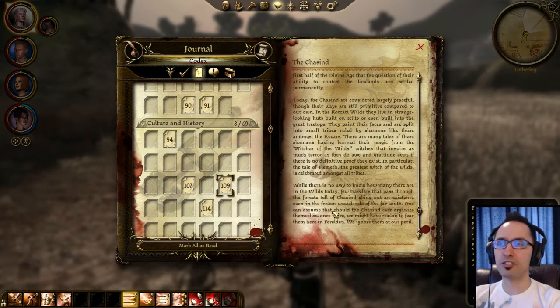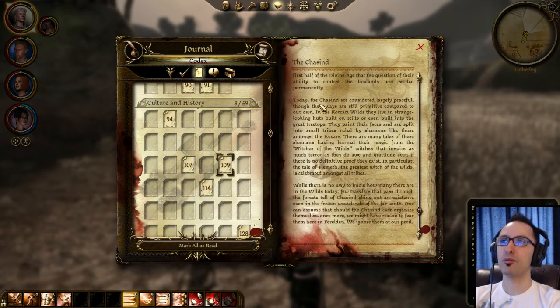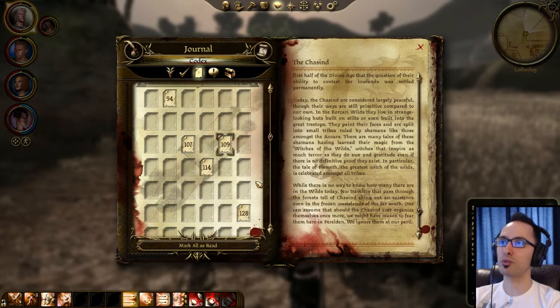And now the interesting thing here, after this read-through, is that they're pretty much left alone out there. But if they ever joined forces again, they could be a threat. And I started thinking, wouldn't it be cool if the Grey Wardens could somehow help unite the Chasind to fight the Blight? I think that would be cool to pull off.